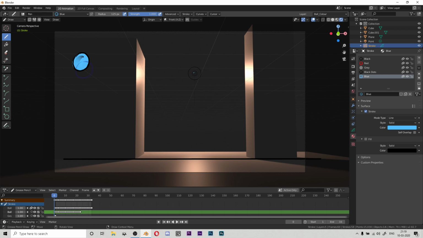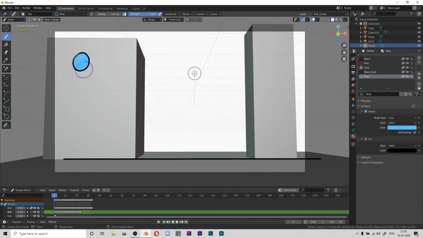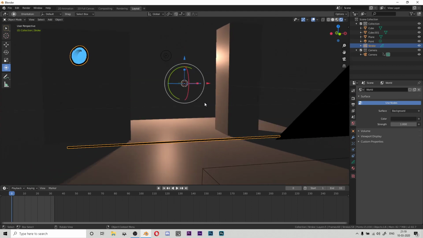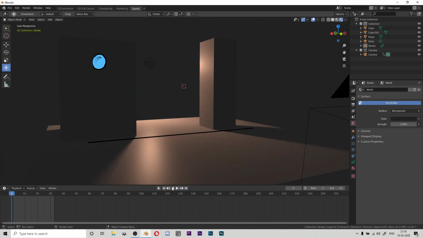And let's say we want to move this light also, like it's drifting from left to right, and now we also want to add a fog to our scene. So let's make this super complicated. Let's go back to the layout mode. Let's see our animation again. So this is our scene.